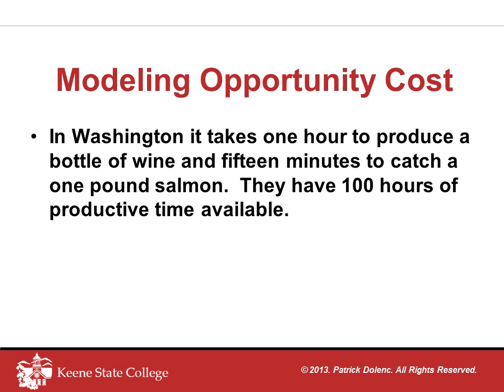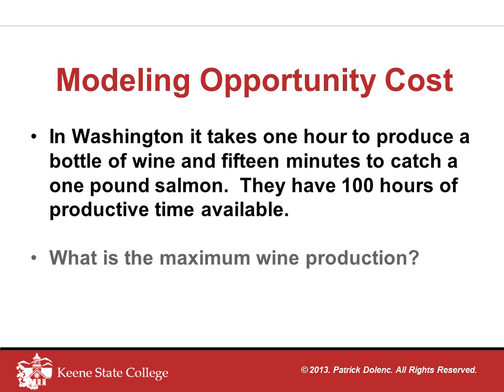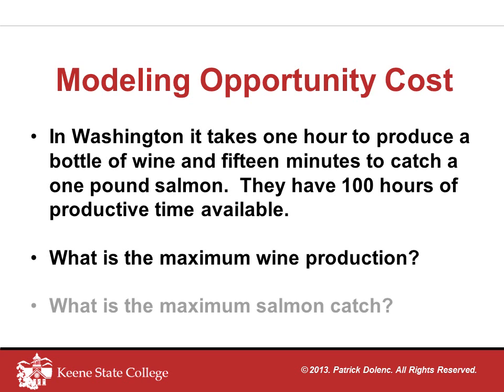The first question that we're going to answer is, what is the maximum wine production? In other words, if Washington devoted all 100 hours of their resource to winemaking, how many bottles could they produce? The next question that we'll answer is, what is the maximum salmon catch in Washington? And for that question, we'll assume that the entire 100 hours of productive time are devoted to fishing.